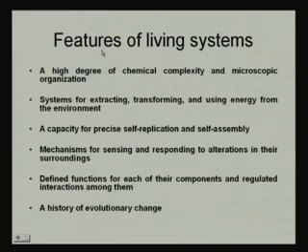Now, the other features of the living system are that they have a high degree of chemical complexity and microscopic organization. A living system can extract, transform and use energy from the environment. It has the capacity for precise self-replication and self-assembly. A mechanism for sensing and responding to alterations in their surroundings is also one of the characteristics of life. Defined functions for each of their components and regulated interactions among them are also activities of the living system.